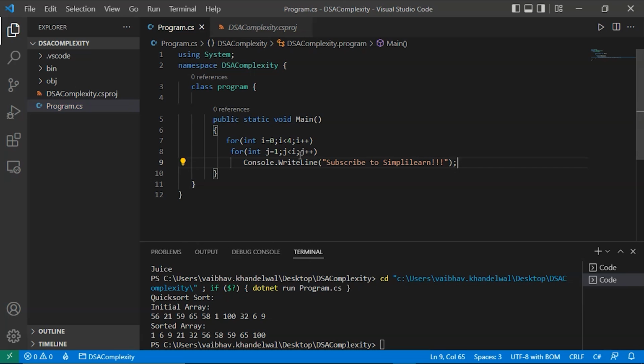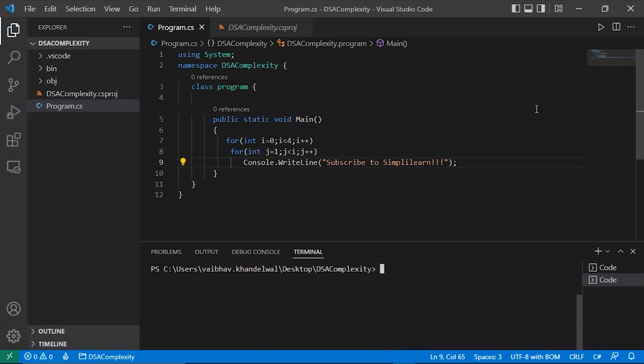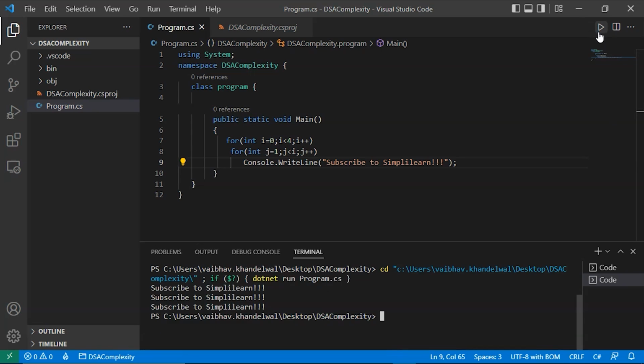Let's save it and run it. Let me clear the logs. As you can see, it is printing it 3 times. Let's get back to our slides.